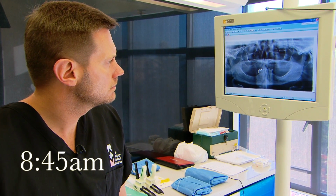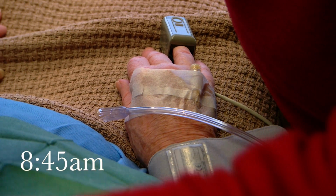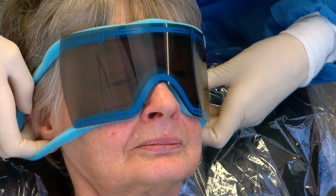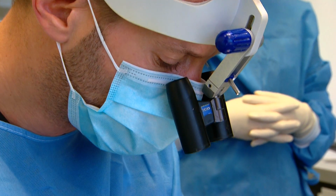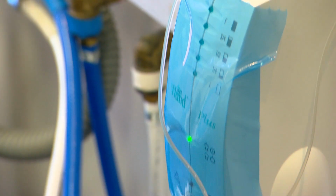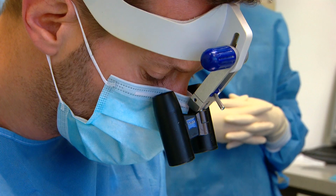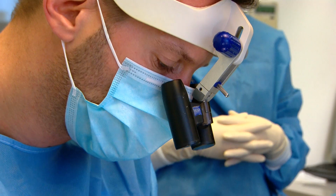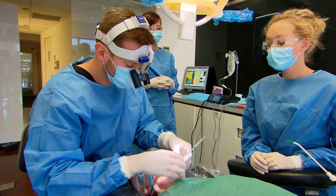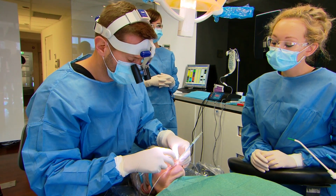Twilight sedation is a conscious sedation where the patient is relaxed, comfortable, able to respond, but not bothered by the surgery that's going on. So initially we use a local anaesthetic called articaine. We use a machine called the wand, which is a computer-assisted anaesthetic delivery system, which means that these injections are really painless. We make it all numb first, and then I use a longer acting anaesthetic, which lasts 7 to 8 hours.